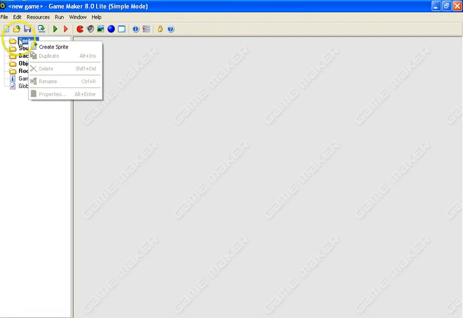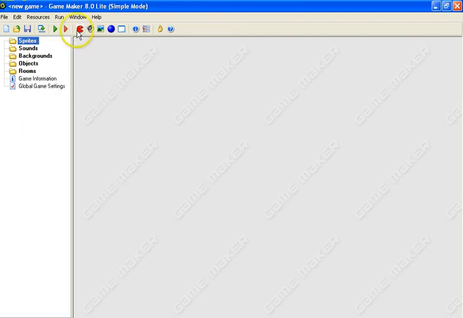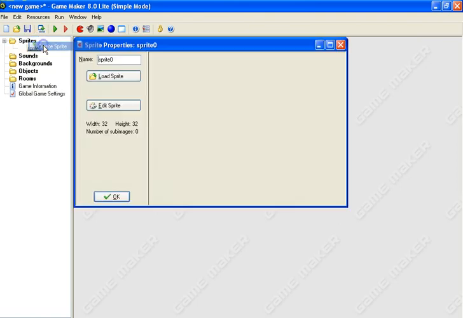The sprite, to add one, I'm going to right-click on that and choose Create Sprite. I could also go up here to this little Pac-Man looking thing and click on it to create a sprite. I'm going to do it this way. Right-click, Create Sprite. Now, when we go to name resources in our games, you want to utilize a consistent naming convention. So in our case, for sprites, I'm going to always start them with lowercase spr. Okay, that way, if I were to refer to it in the programming at some point, it's easy to remember that it's a sprite because it's SPR.